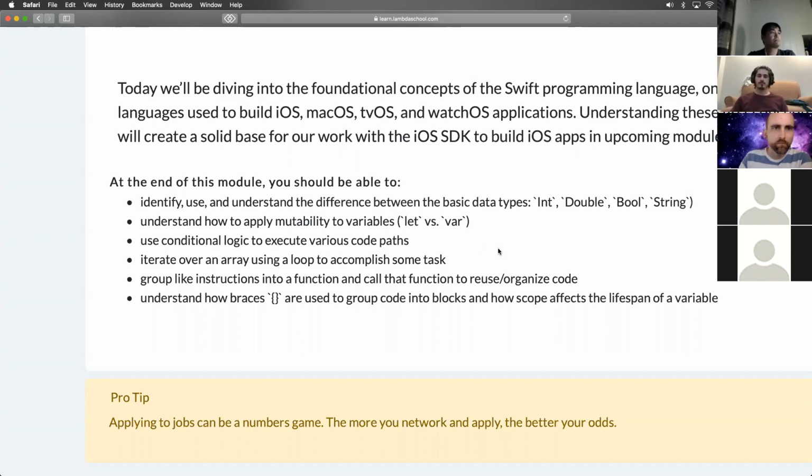We'll be talking about how to iterate over arrays, so performing one chunk of code that we write to a bunch of things at the same time or in succession, so that we don't have to do it over and over again and repeat ourselves. Talking about how to make functions, why we make functions at all, what the point of those are, and then talking about these curly braces here and how they group blocks of code together. We'll also be talking about tuples. So that's our overall goal today.